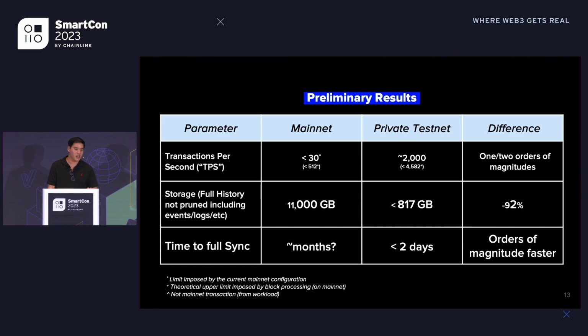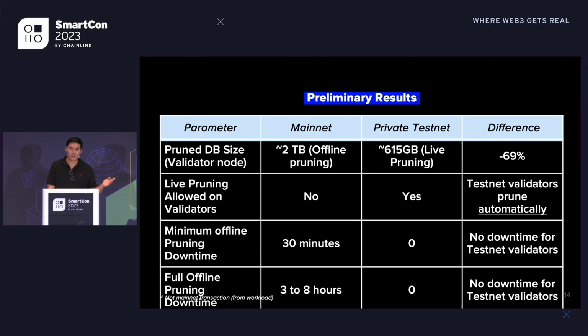But also crucially is how long it takes to sync a node. Right now, we're not even able to really tell you specifically how long it takes to sync a node, because for the mainnet, it literally would take more than a month, right? And it's just too long for us to even know, but we know it's somewhere in the order of a few months, right? Testing an archive node, running it from scratch to the full data on the Fantom mainnet takes less than 2 days. And these are the benefits that users will be able to see on the testnet and the mainnet when it's launched.